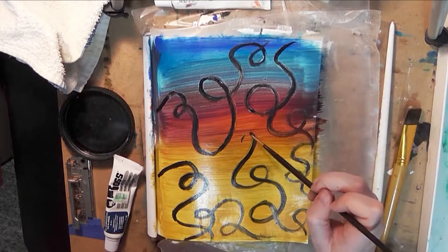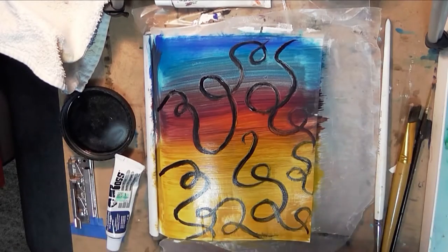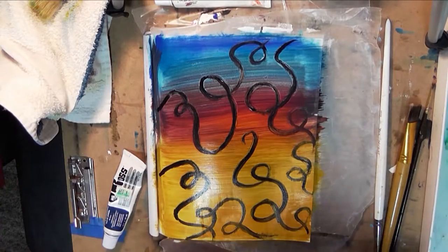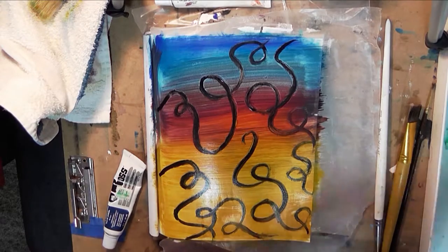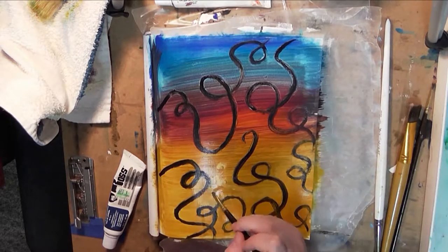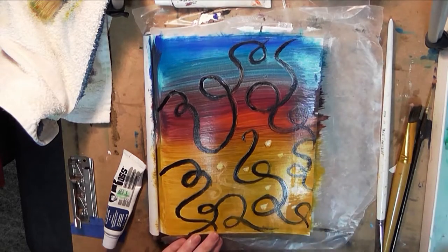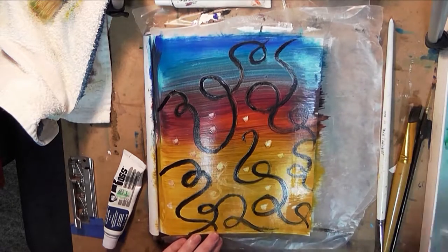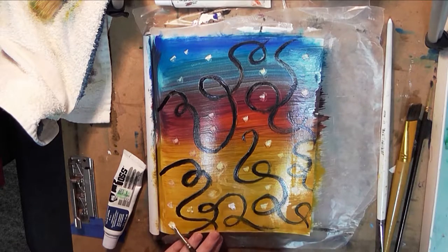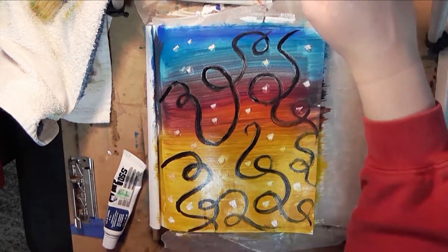Another thing I learned is that I really need to take more time to practice. I have this really bad habit of thinking that when I put a brush to a canvas or pencil to paper, I need to create a completed piece. If it goes wrong, I just get so frustrated asking why it isn't perfect. I need to be a little nicer to myself and take time to practice before putting together full pieces.